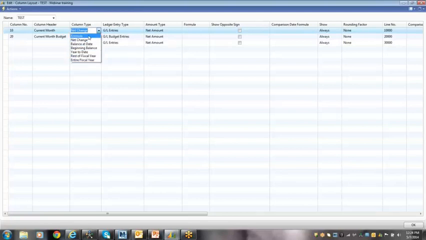Again, any of this information, formula is a formula, net change, balance at date, beginning balance, year to date is going to go based off of not your fiscal year, but the calendar year. Rest of fiscal year is going to be based off of the fiscal year that you have set up in your counting periods. Okay, so that's the difference between those two. Year to date is going to take in calendar year, so it would take in January to December of 2014. Fiscal year will be based off, let's say, your July to June. So that's the difference between the two. So entire fiscal year is going to base it off the entire fiscal year that you have sitting out there.